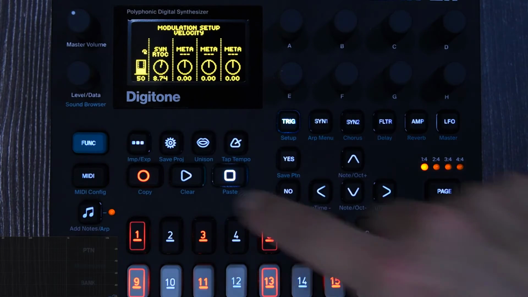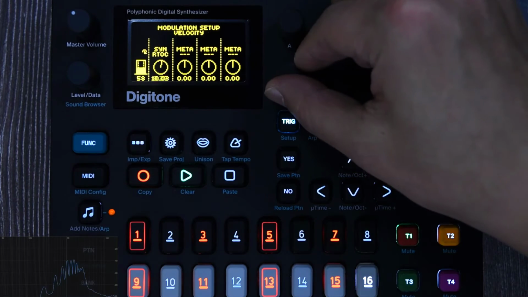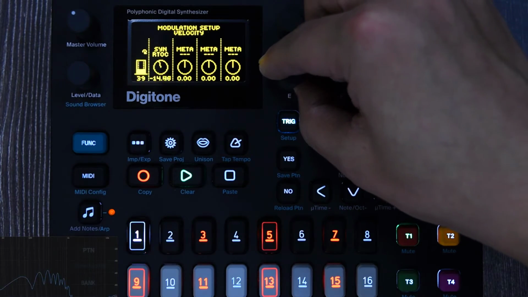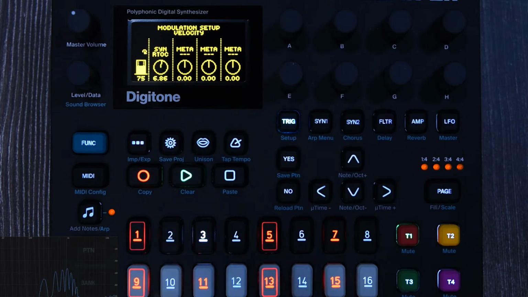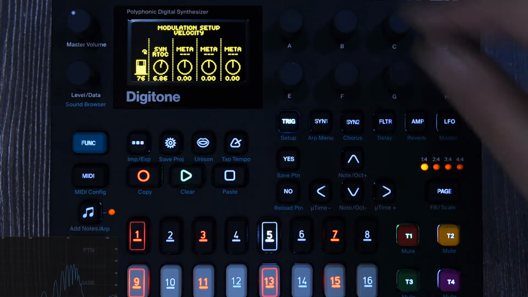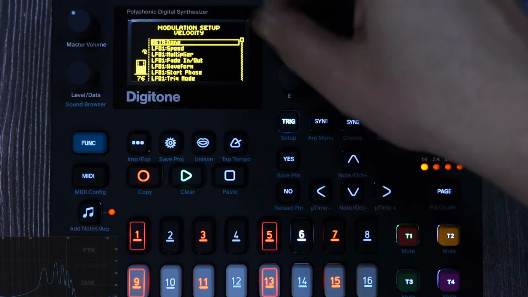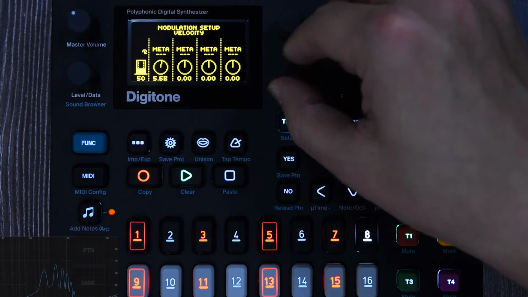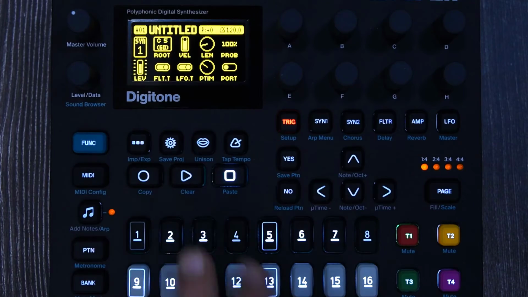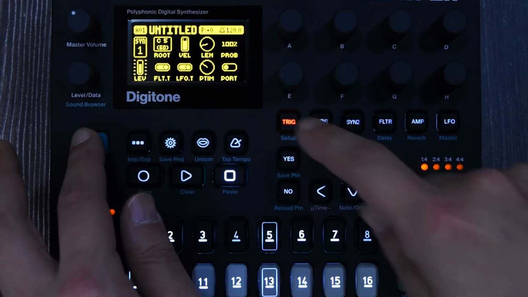And of course you can play it and play around with the controls. On top of that, you can see what you're doing right there. It's a super cool feature. For now, I'm just going to disable it because I want to move on to the next cool thing. All right, so back to no sequence and function and trigger.